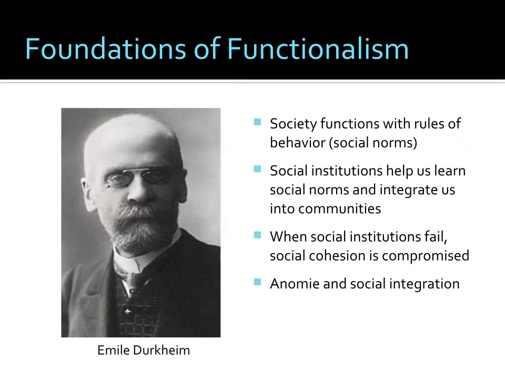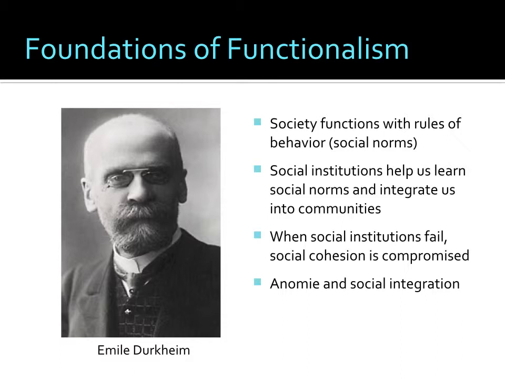He argues that when social institutions fail, social cohesion is compromised. Now, by social institutions, I'll back up. Again, I mean those institutions within society that support all of the functions and all of the people within a society. So family would be a social institution. Government, the education system, the economic system, religious institutions. All of these things would be those social institutions that, again, kind of keep everybody in check, keep our communities in check, keep our individual behavior in check.